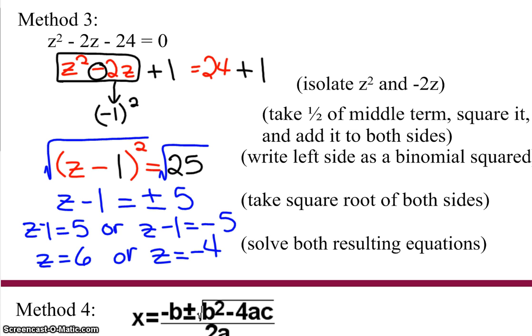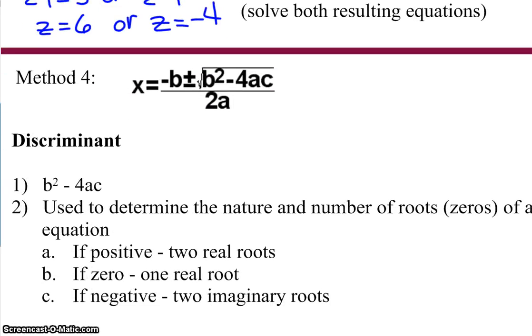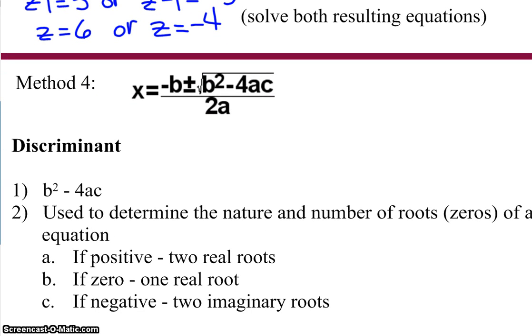The fourth technique we'll be using is called the quadratic formula, and it is actually derived from completing the square. This is probably one of the easiest ones to use. Some of you know a version of it to Pop Goes the Weasel to memorize it. Some of you know another version of it to have memorized it. I will play a tape for you in class. You can pick which one you like.